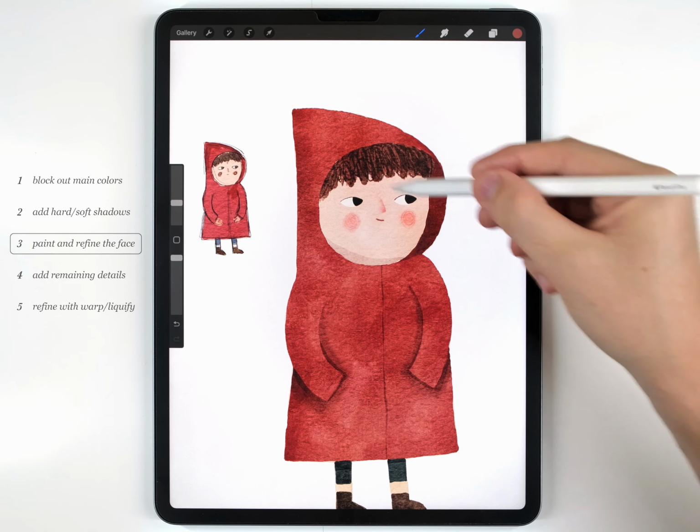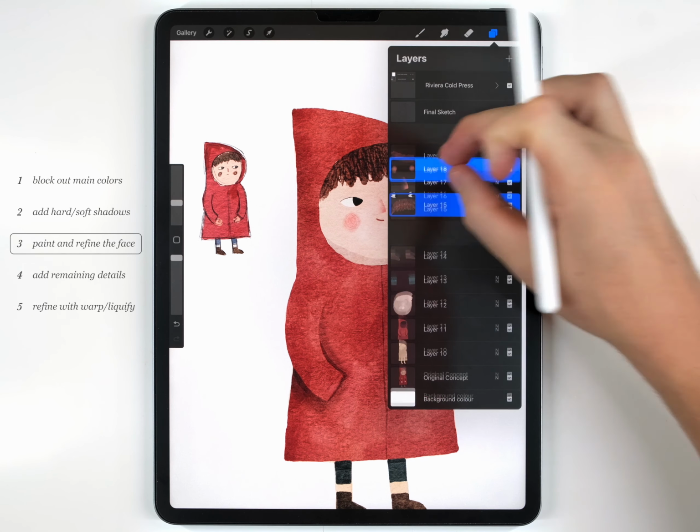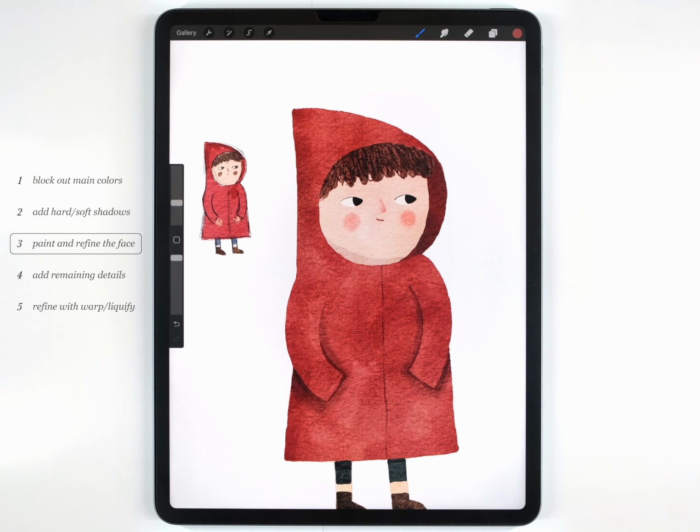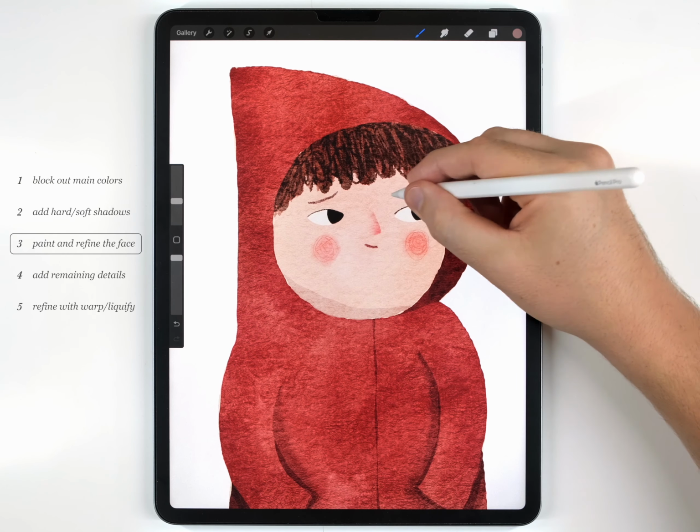And once you're happy with how all the features look, go ahead and merge them together onto one layer. And then I actually forgot it up until now, but I want to add some eyebrows. So I'll pencil those in using the colored pencil brush.